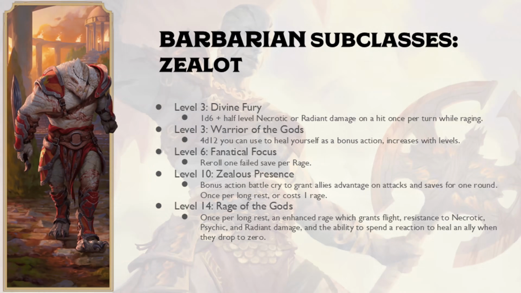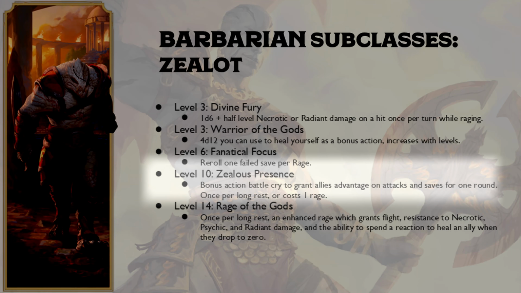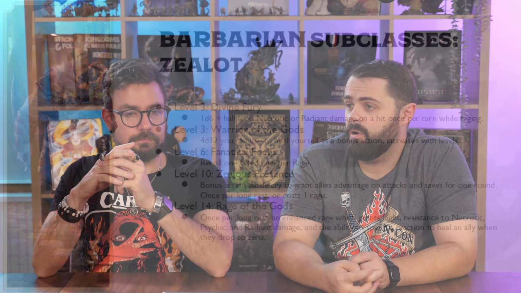Level 10 Zealot's Presence, bonus action battle cry, that gives advantage on attack rolls and saving throws to all your allies for 1 round. You can use this once per long rest, or you can use it more times by expending rages. I like this. Yeah, this is great. This is a very nice buff for your party, and because it buffs their saving throws, it's freaking sweet. Right? This is like a little bit mini paladin. This is like Bless and Aura of Protection for 1 round on your whole party for the cost of a rage.